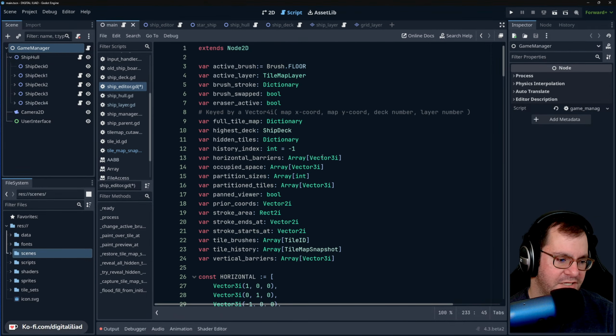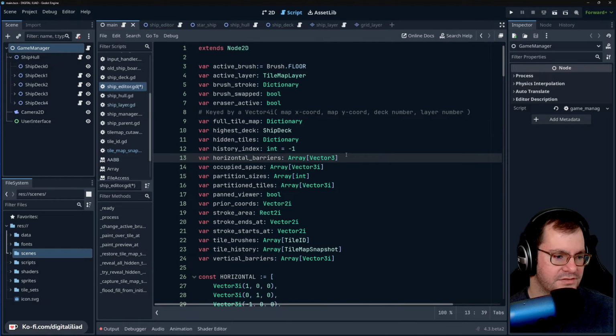That's probably better for this, at least. Although keeping track of horizontal or vertical barriers by layer doesn't make a ton of sense, but maybe that's what we need to do. Do I have other arrays like that right at the moment? I actually don't anymore. I've managed to move away from that.